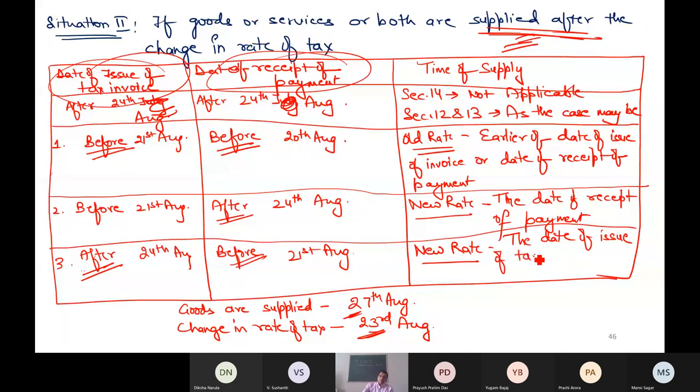That's it. This is what the concept of section 14 is. It tells you which date applies whenever change happens. And to be covered under section 14, out of those three different events, two should be in one period, one should be in the other period. Only then you can apply section 14, and this is how you can conclude the answer. Please raise your hand if section 14 is clear.